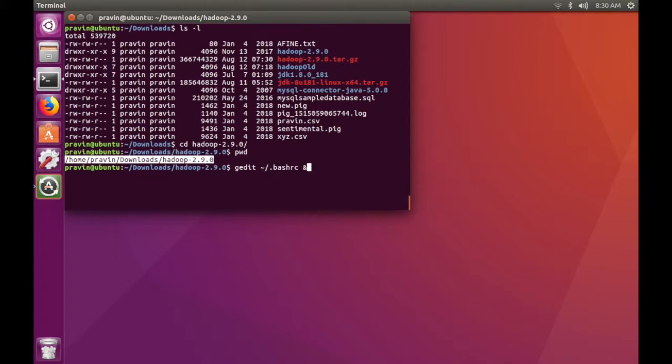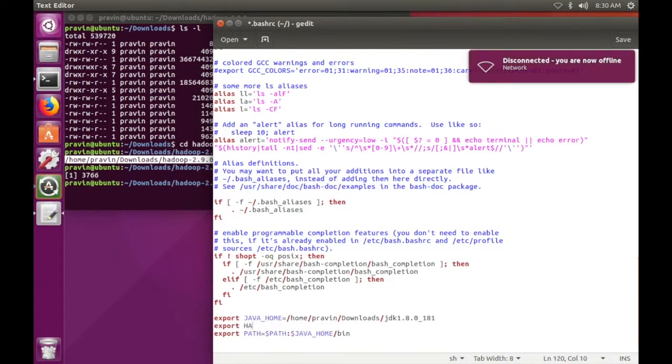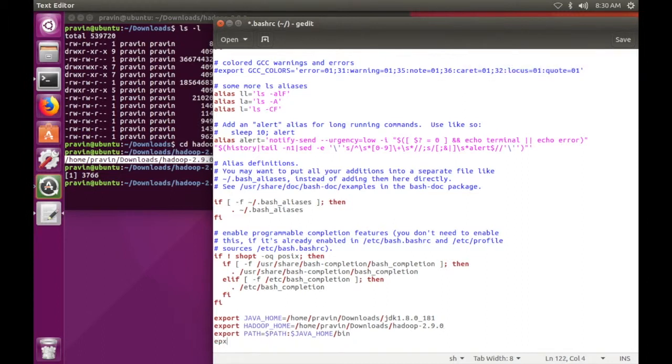Here you can say export HADOOP_HOME is equal to, just paste this path. Then export PATH is equal to $PATH, and we are appending the $HADOOP_HOME/bin path.